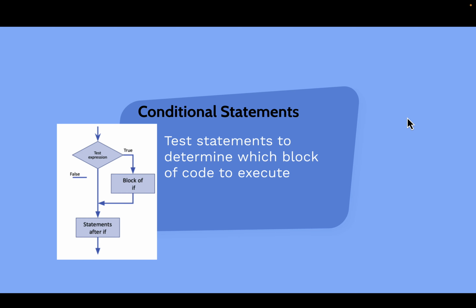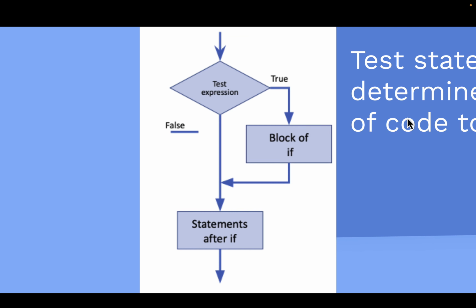Conditional statements are different than loops. If we take a look at a conditional statement, it is just a simple true or false type of expression, so it only executes once. We have our test expression. If it's true, the block of code executes and then off it goes. If it's false, it goes a different path, and we may have different blocks of code that we need to execute after that. One of the things we'll get into is the different structures of the if statement.